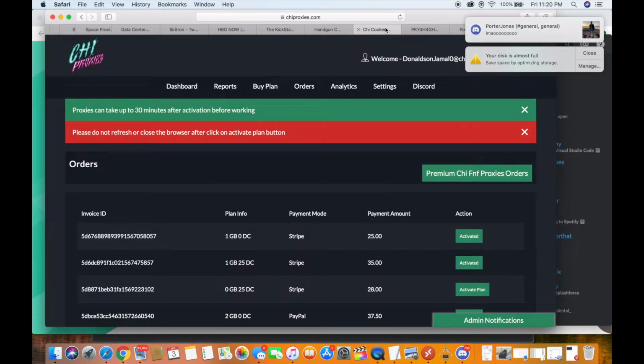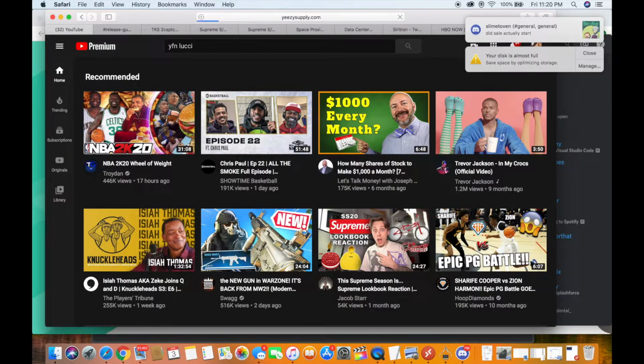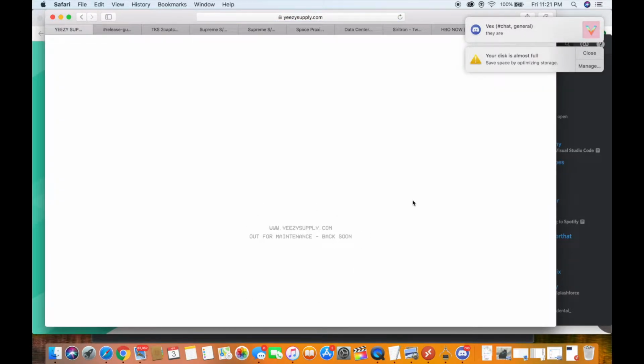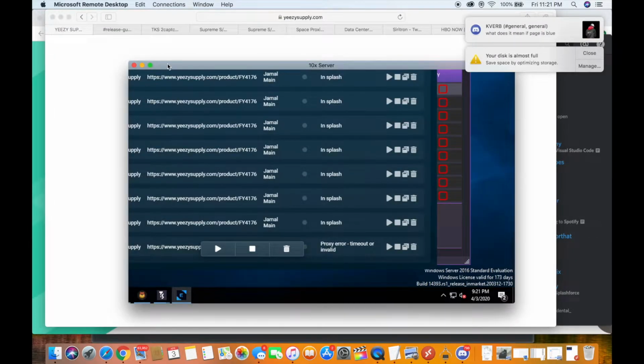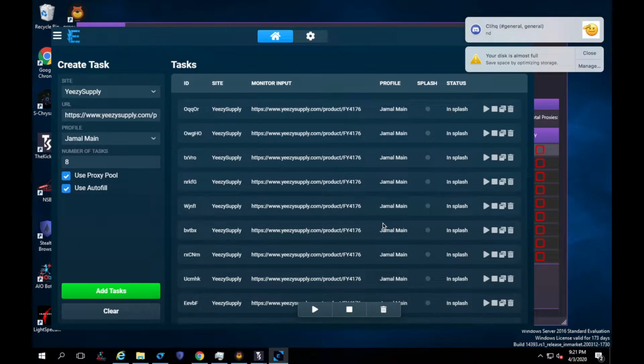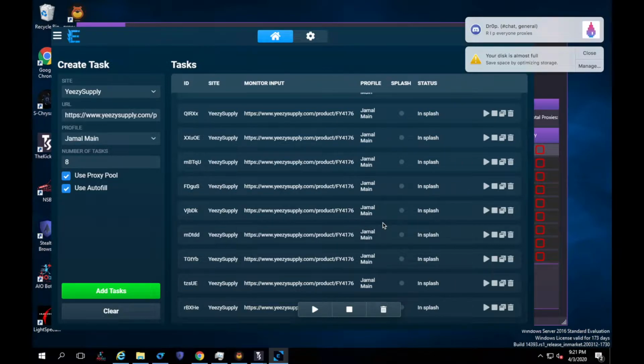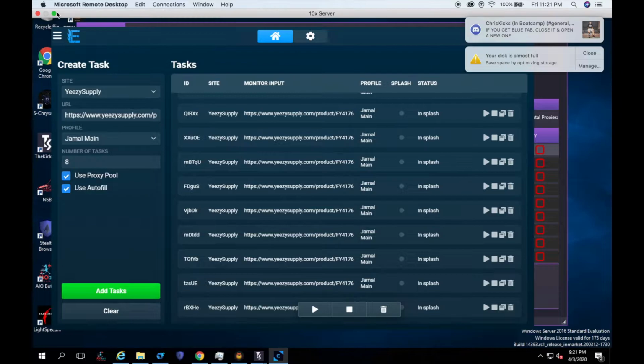It's a bot that you really have to have patience with, because I didn't have patience at all. I was just in a hurry. I was like, all right, they said the sale started. So this was when they were starting the sale. They were pausing the sale. Right here, I'm showing you guys the website went down. So I was like, all right, I'm just going to stop all tasks. But I still was trying to get through in case I got through from the back end, or got lucky. But this drop was just a total mess on Yeezy Supply's part.